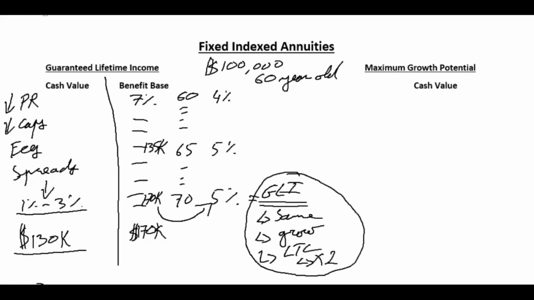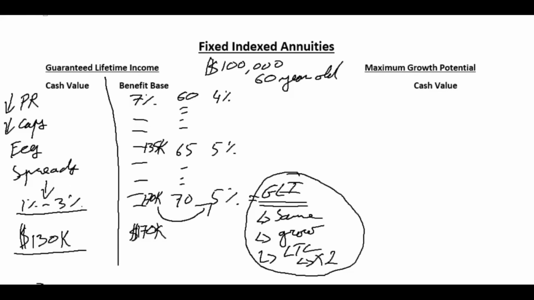If you don't need a guaranteed lifetime income stream, if you have enough diversification in your portfolio, but you want to remove a portion of your portfolio from market risk, because studies have shown now that a typical 60% stock, 40% bond portfolio would have performed better if those bonds had been replaced by certain kinds of fixed indexed annuities. And that brings us to this side of the coin.